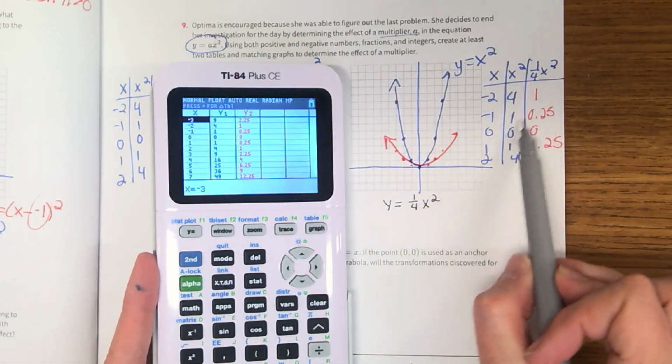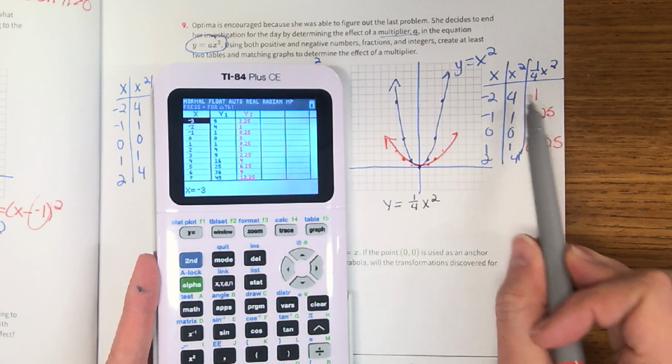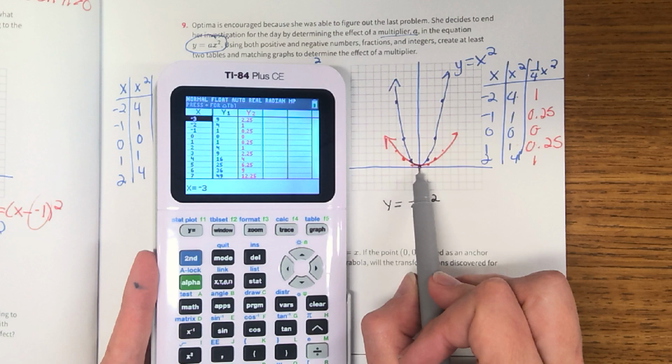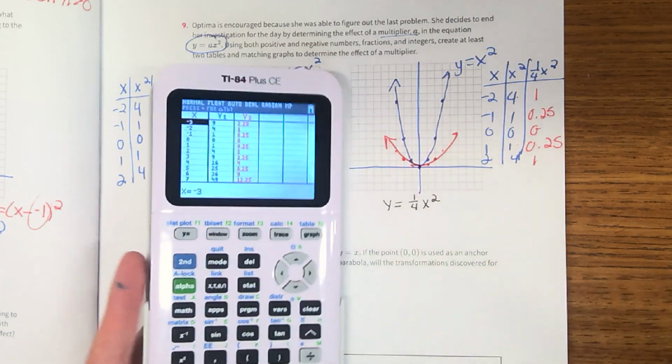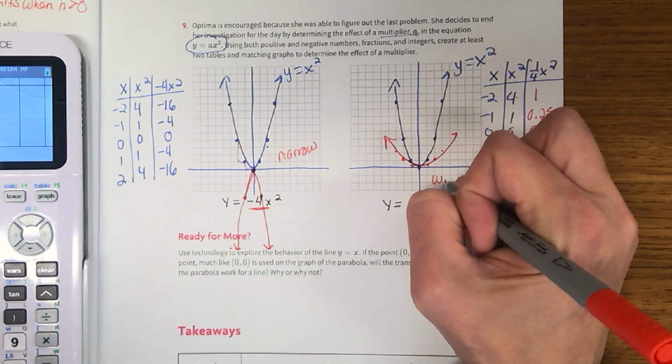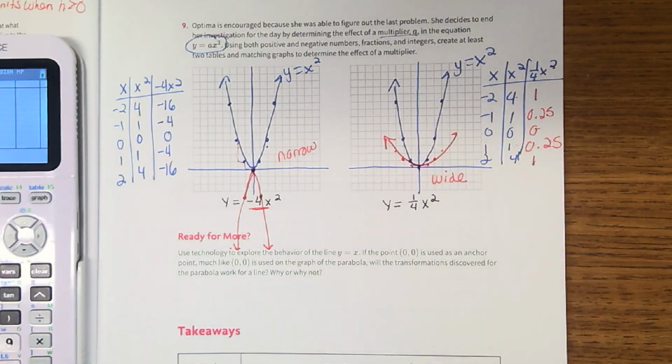So how do these numbers compare? Yeah, these are all 1/4 of what x squared is, right? That distance, instead of going over 1 up 1, I'm only going over 1 up 1/4. It's 1/4 of what it was over there. So we see that. Okay, so this seems to make it really, really wide.